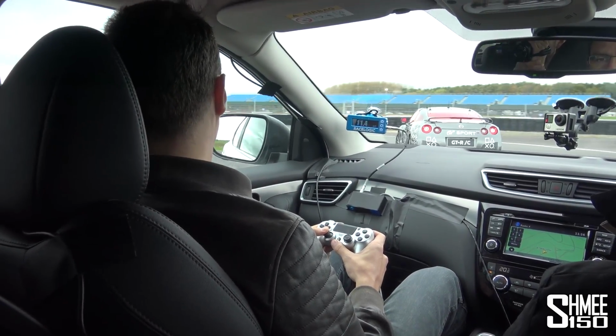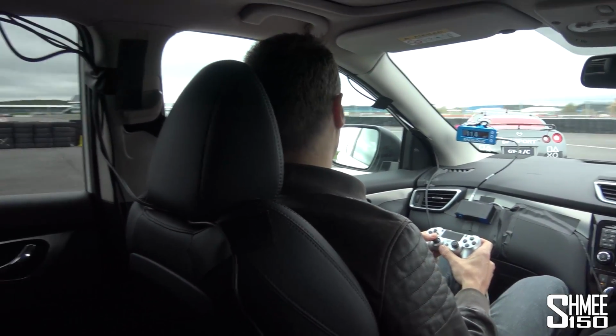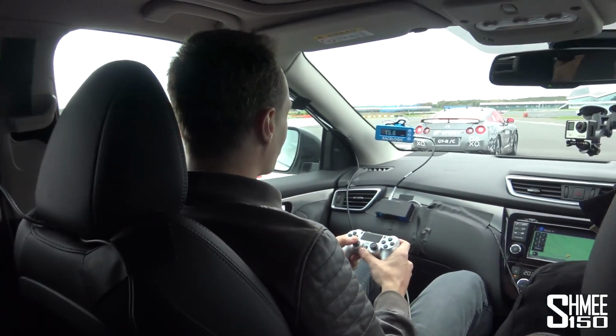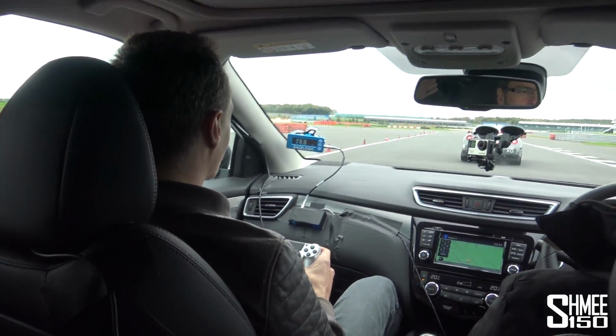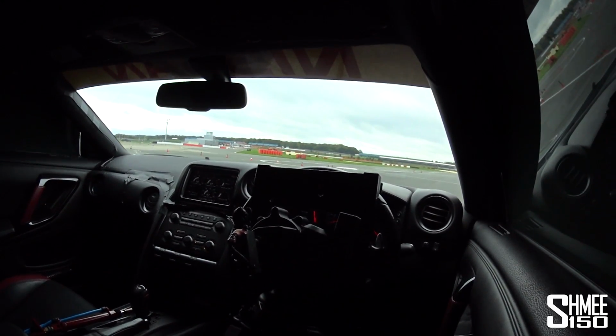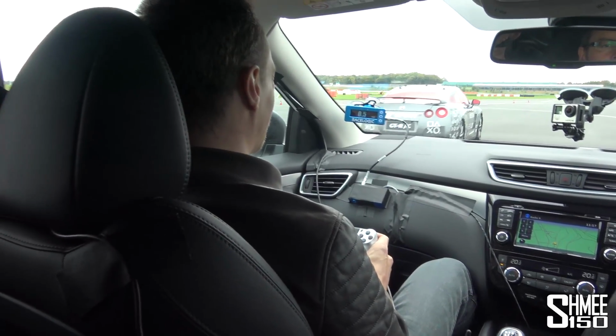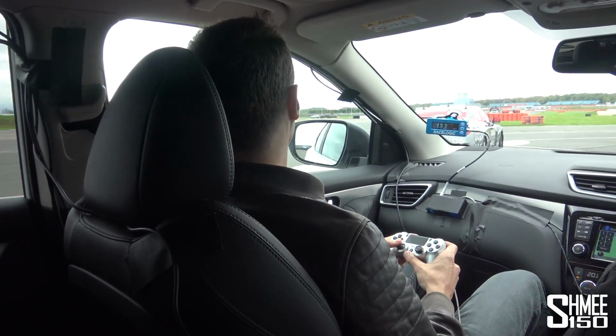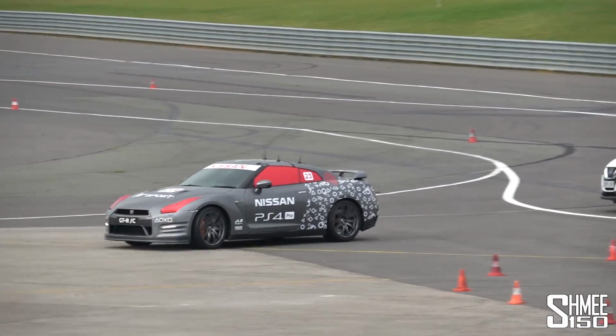Try not to clean out as many cones. Yeah, I do want to say for the camera, I haven't knocked over any cones yet. Those were all my compatriots. You're turning left just after the cones on the left here, so see the gap there. It's hard to get used to the feel of this. Very, very weird. Hard left and back onto the same lap.